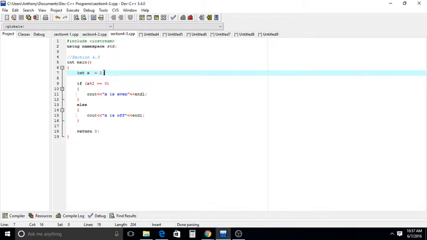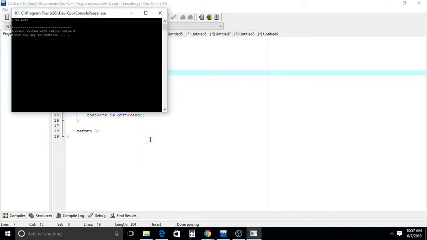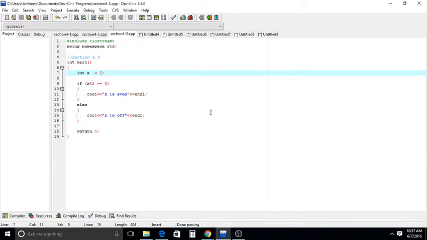All right, now let's try 0. Just for instance, we cannot divide by 0, but let's see what our output is going to be. X is even. So 0 divided by 2 is 0, with the remainder 0. So that's what we have. Now let's try 1, and we know this is not going to come out even.